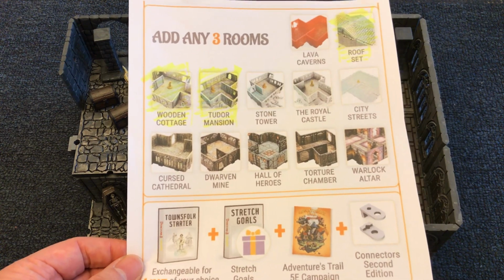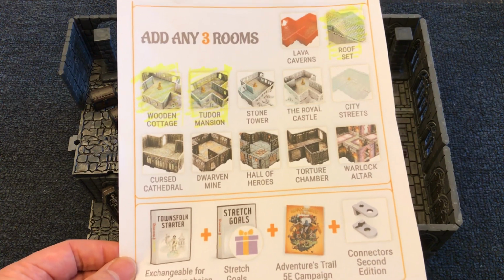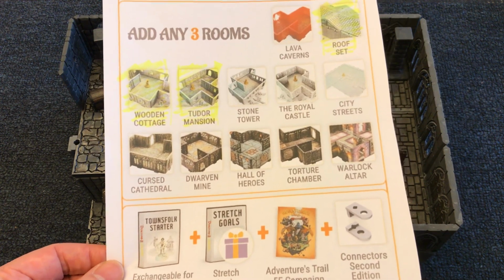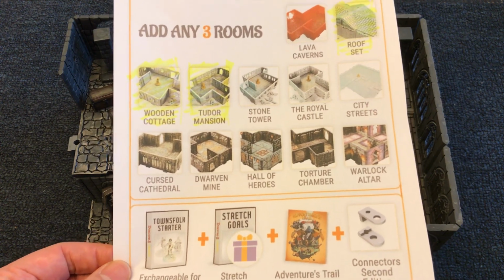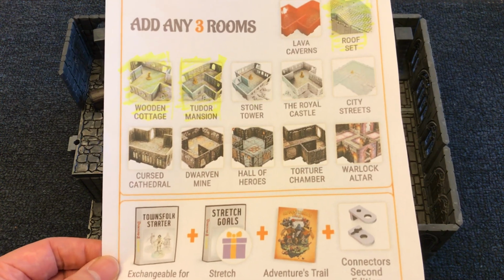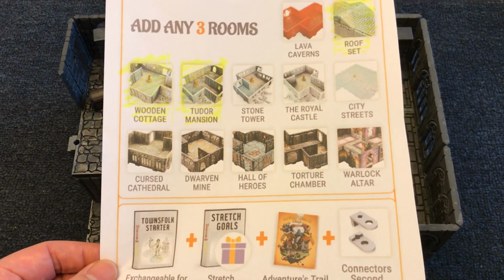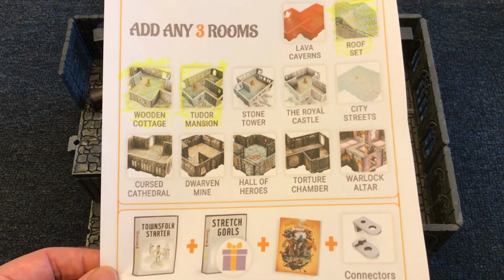The reason being that with Lasting Tales, I believe we have 3 environments. One of them a dungeon, which is perfectly well done with the fantasy core set. And then a settlement one, which is serviced better by the Wooden Cottage and Tudor Mansion than it is with the Cursed Cathedral. Although I do like the Cursed Cathedral a lot, as you saw in my other video. The rooms do not come with doors or roofs, so you will want to have a roof set. One roof set will cover approximately 2 rooms.